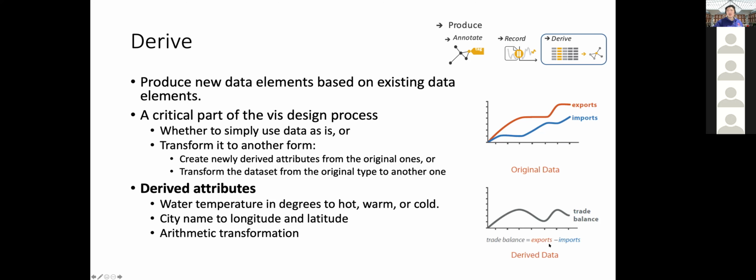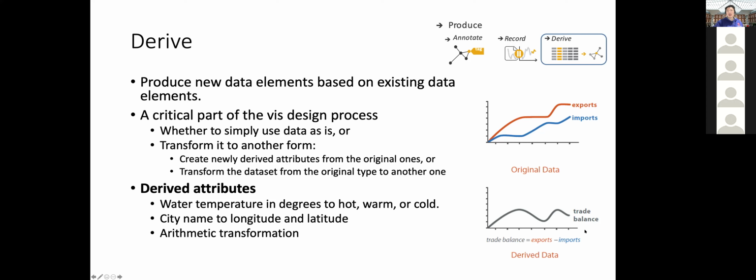But sometimes that is not that interesting, but this might be more useful for the particular task you're looking at. So instead of showing two separate values, you show the difference of the exports and imports. That shows the trade balance and how that changes over time.